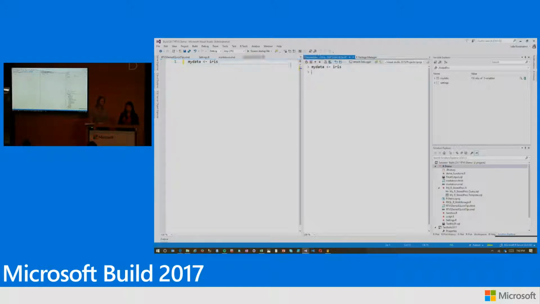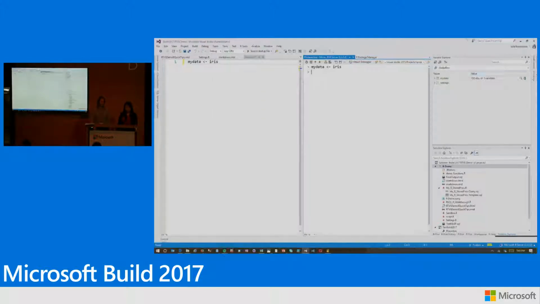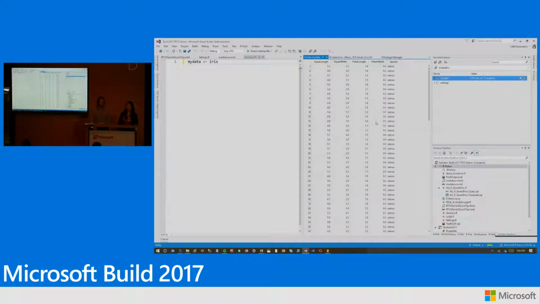So notice this one here. Now, I have a new variable called my data, and if you look at the variable explorer here, you'll be able to see it here too. This is my data. If I click on the magnifying glass, I'll get to see the content of that. So in case you forget what your variable actually contains, the actual data set, you can simply click on that.